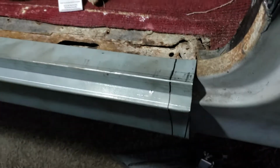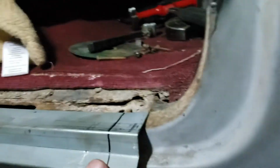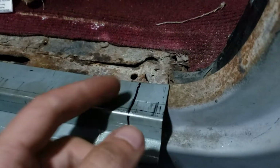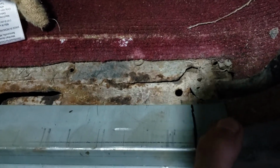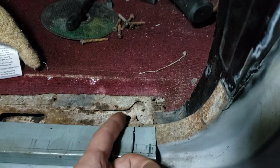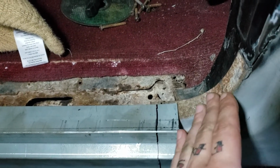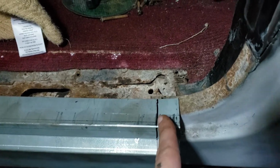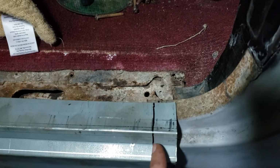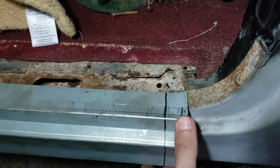In the back here, get some light going on here, so you can see they don't quite line up where I need them to. So what I'm hoping to do is actually cut where I've drawn this line here, because this quarter panel comes down and it actually goes almost another 1.5 inch inboard underneath this rocker here. Well, what I want to do is try to get this panel to blend into this panel. So that's why I've drawn this mark here, because I'm going to take my saw and cut into both pieces on this line, so that when the cut is finished, these two pieces should match together.